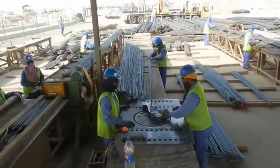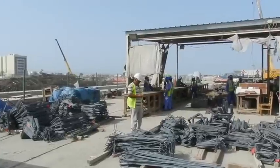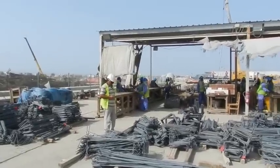Following cutting and bending, bars of similar size and shape are grouped and tied together with an identification tag.